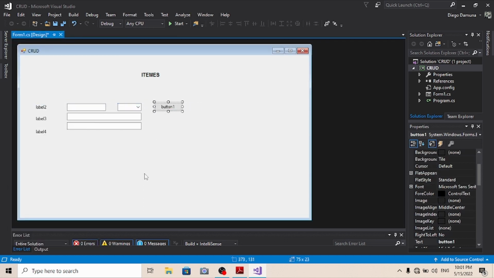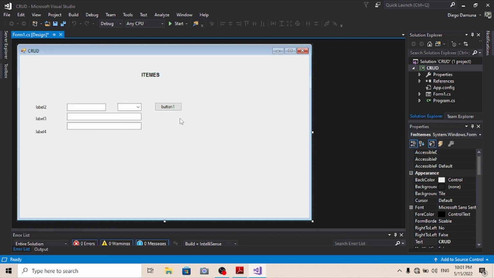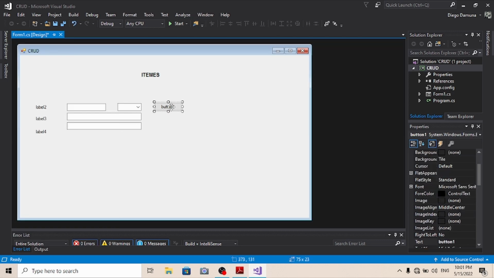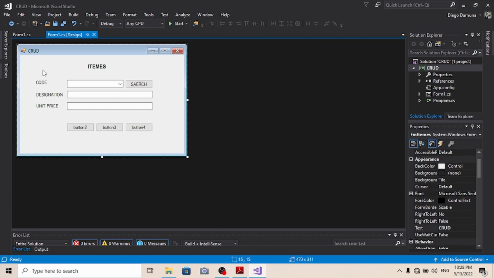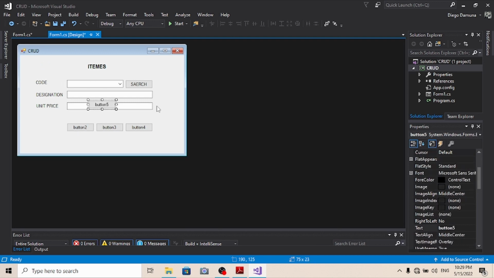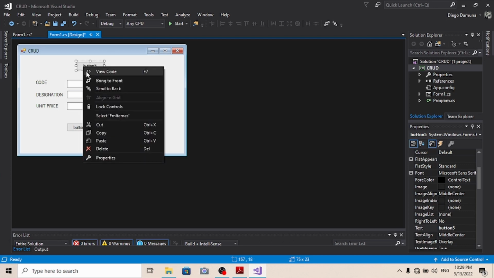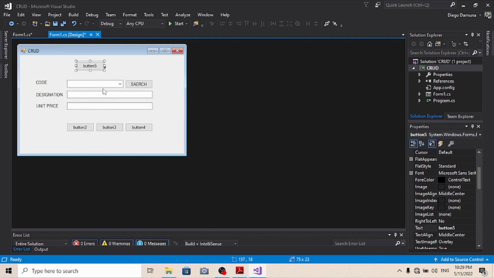It's gonna be there. And I need 4 more buttons. Actually, I can just copy this one and then paste them. So I want this form to look like this. Let me try to add 1 button here. I'll do this. Okay, send it to the back.